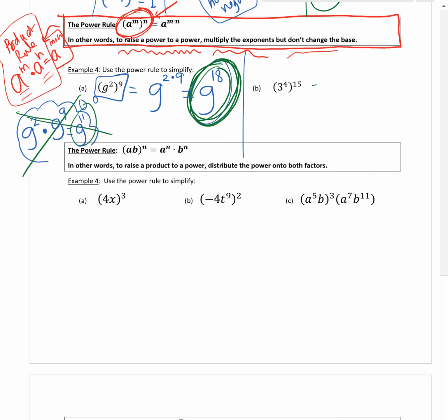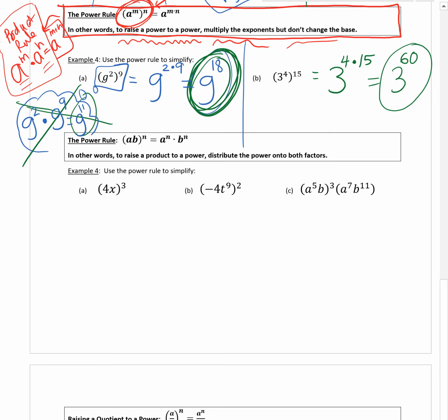Now part B is a similar thing, but your base is a number. So it's 3 to some power. The power is whatever the first exponent 4 multiplied by the second exponent 15 is. See, 4 times 15 is 60, I believe. And that one for sure, don't worry about raising 3 to the 60th power. I think that exponent's so large, if you try to do that on your calculator, you get an error. You couldn't even handle all those digits, I don't think.